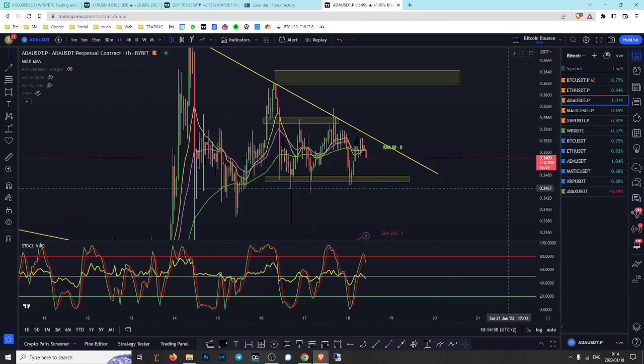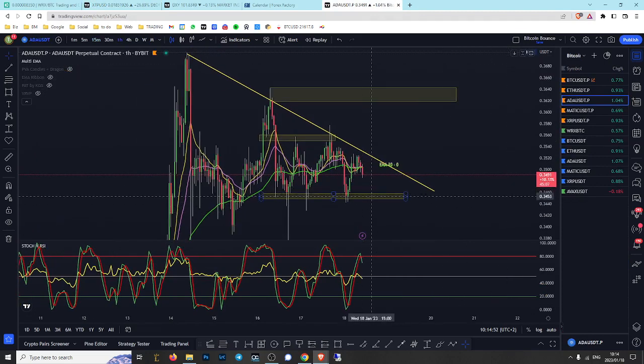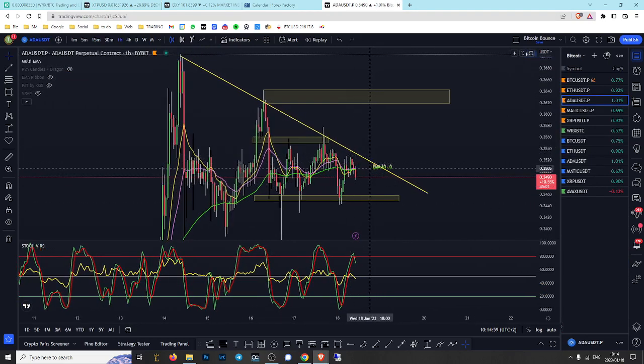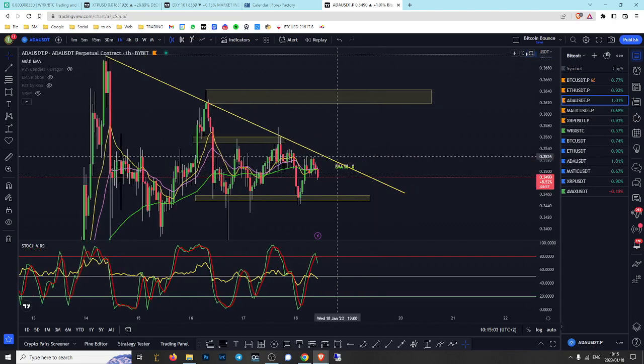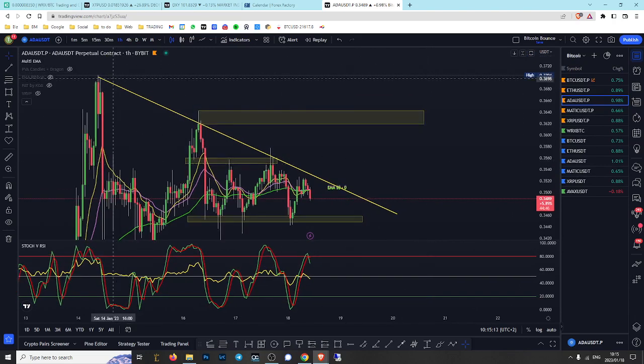Back in ADA, if you could buy in here, this looks like a nice support zone, and you could then trade it up. The next time we get up to this line, or when that Bitcoin spike eventually happens, it's definitely going to break out here. I wouldn't even go for this target here. Once we've crossed the line, the first target up there is roughly 36, and then that high.